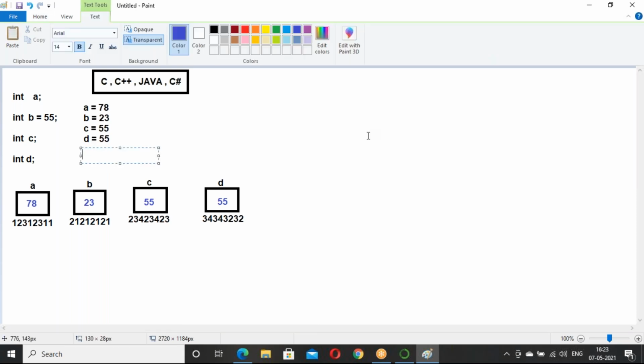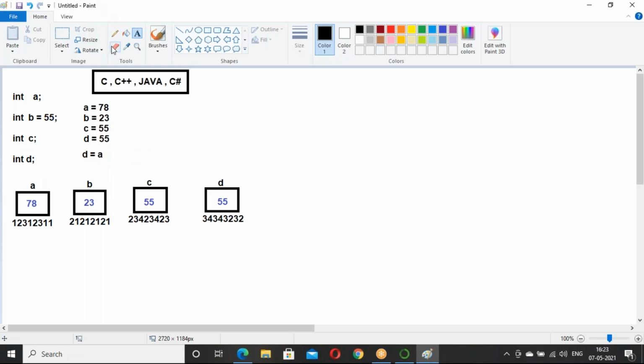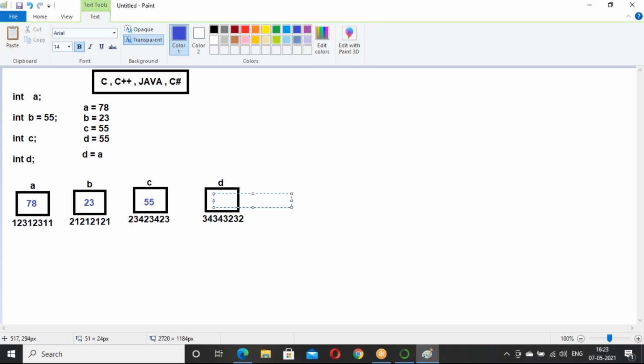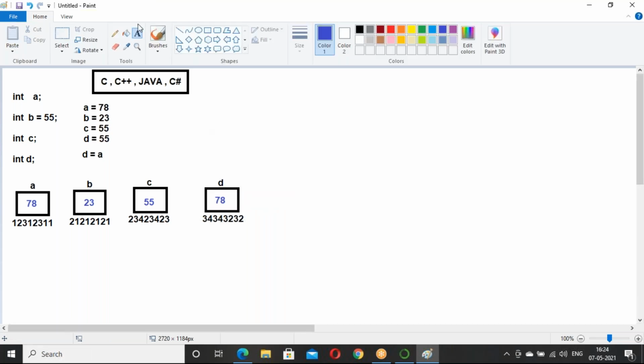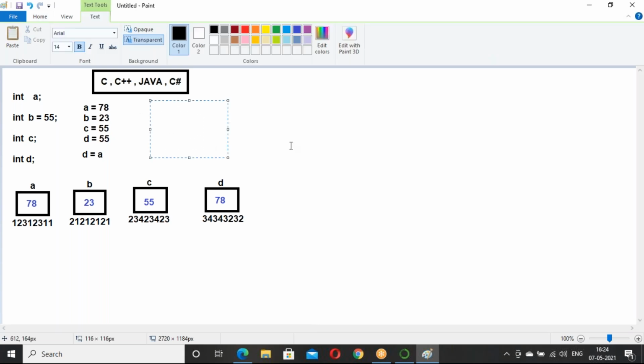Suppose I give D = A. I am assigning A into D. A is 78, so the value of D is modified to 78. This is how memory allocation, storing values and modifying values is done in other languages.